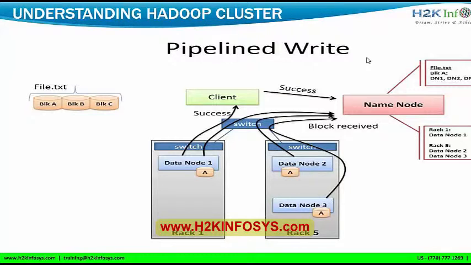And along with that, these data nodes will tell the name node, okay, it's successful, I had written those blocks. Then if everything goes well, the client will also give another acknowledgement to the name node, saying I had written my complete file with block A, block B and block C, my functionality is done, you can close your metadata. So then the name node will see, okay, I'm happy, everything is processed very well, I can close my metadata. Once all the blocks were done, the name node will update its metadata, like, okay, there is one file called file.x and it has a block A, and it is written to data nodes 1, 2 and 3. It will repeat the same for block B and block C. Block B is stored on these data nodes, block C is stored on these data nodes. So it will go and update its metadata.